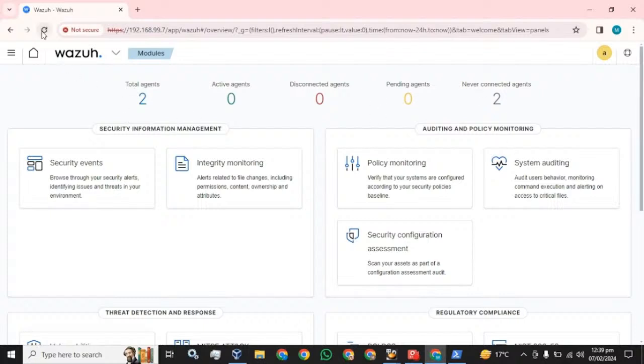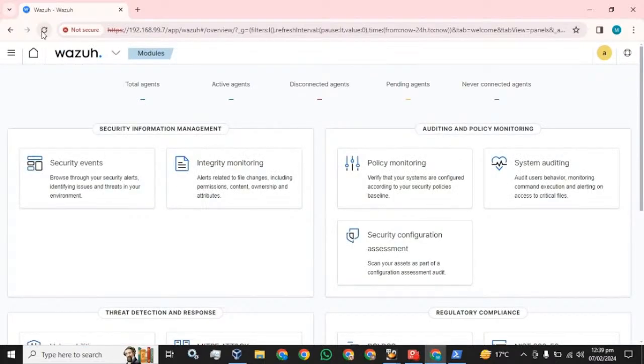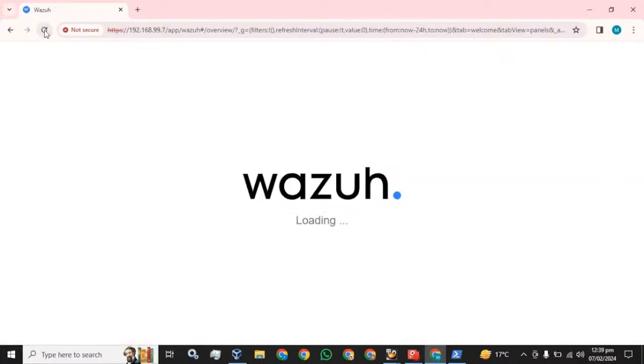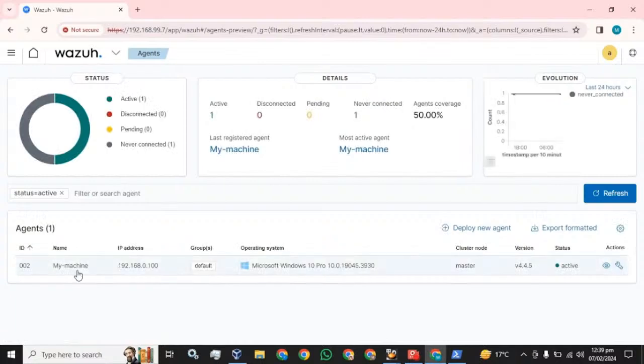Now the count goes up to 2. Now it has moved from never connected agents to disconnected agents. In the meanwhile, it will go to the active agents. That's it. The active agent is this.